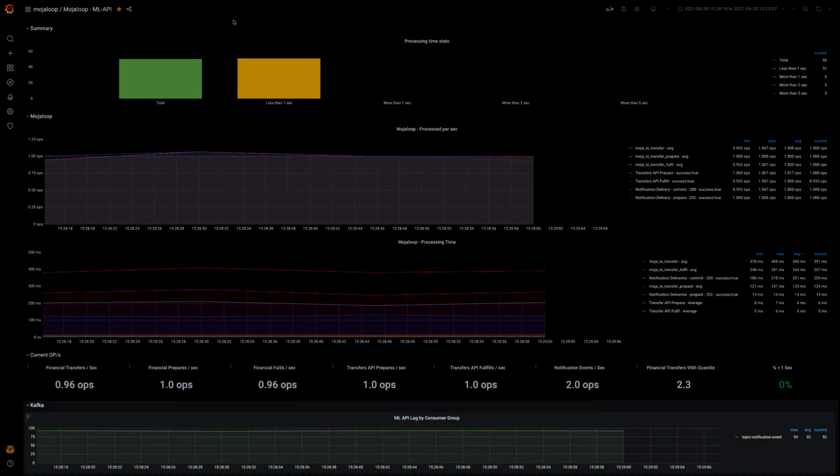The final Kafka panel displays the consumer lag for the ML API adapter notification handler, specifically showing how many notification messages have been queued in the notification topic and are yet to be processed. Here we can see an average lag of 92 messages. In general, the consumer lag metric provides a great way to determine the overall health of the transfer-related components, as healthy running systems would always result in a consumer lag metric being predictable and bounded.